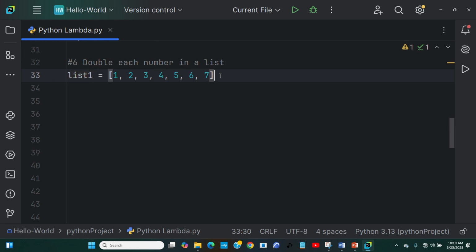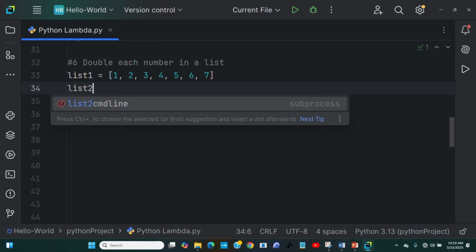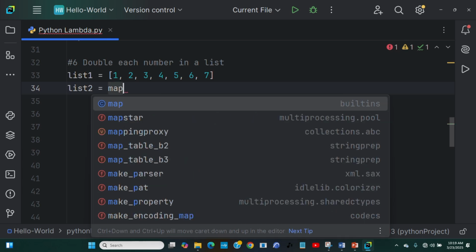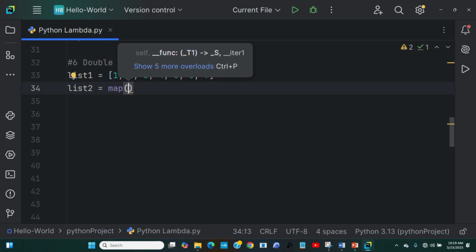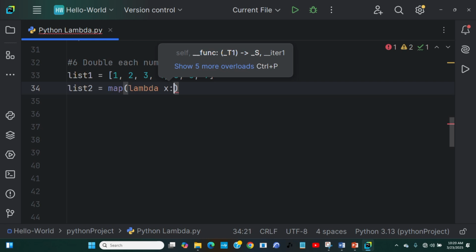So now I'm going to say list 2, which is equal to, I'm going to use the map function, as I said. I'm going to pass this lambda function to this map function. It's going to take each number, whatever number we have, which is x. That means each of these numbers is going to be checked inside this particular list 1.